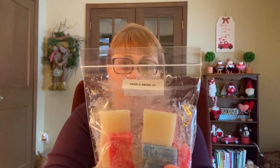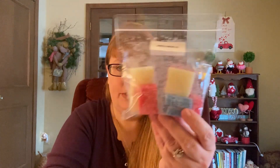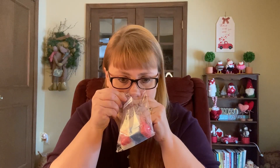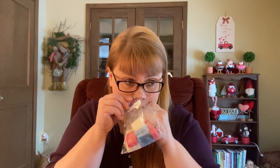I also picked up Angels Among Us — blackberry jam, butter cookies, strawberry shortcake, and saltwater taffy. I get both the strawberry shortcake and the blackberry jam butter cookie. There's a hint of toffee but it's more of a binding fragrance that smooths things out and gives it depth and creaminess.